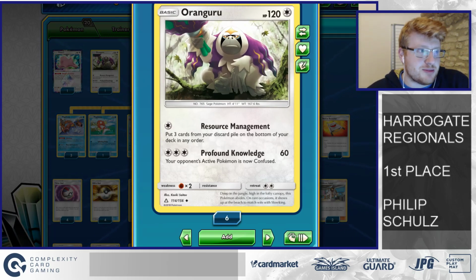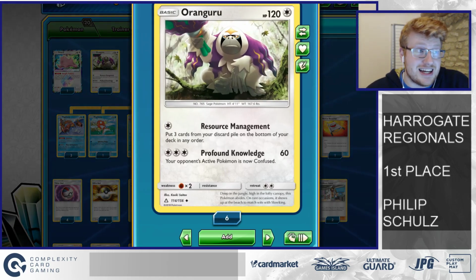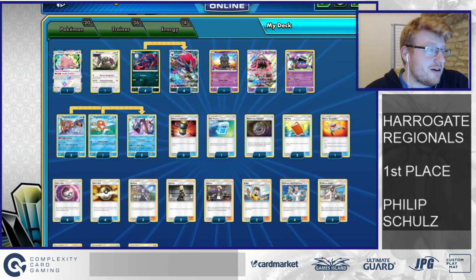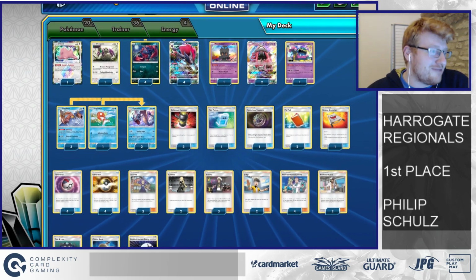Finally, resource management: Oranguru obviously helps out against mill matchups. You can lock them from using Unknown Hand and force yourself at least a tie against mill if you want to. Gyarados as well can hit ridiculous numbers against some of these more stally Pokemon if need be.